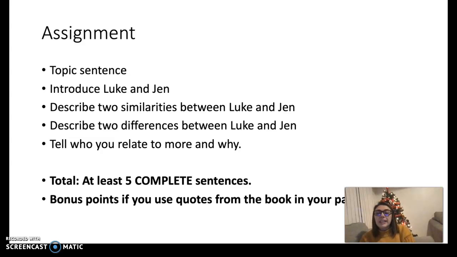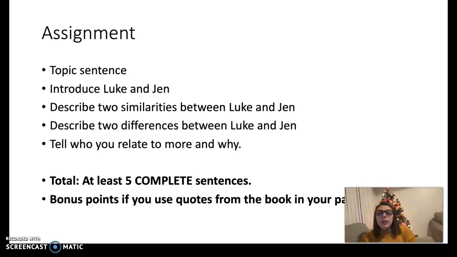This should be a total of at least 5 sentences, and you get bonus points if you give the similarity and an example from the story. So this is a great way. I don't give bonus points often, but this is a great way to get some bonus points on your assignment.